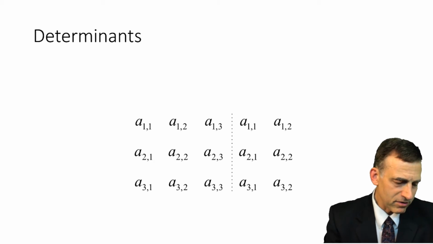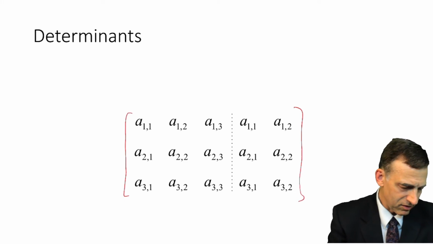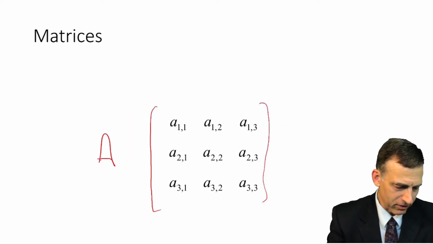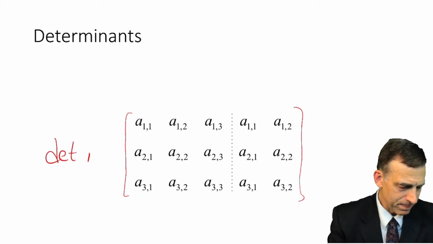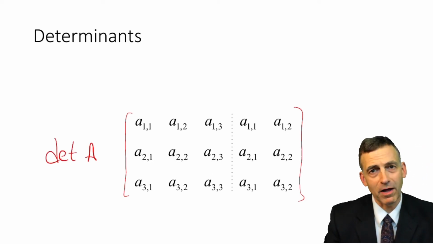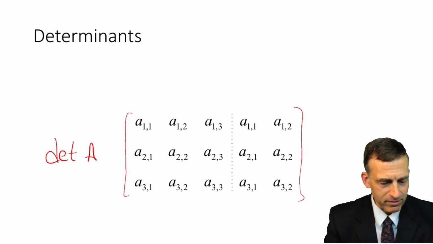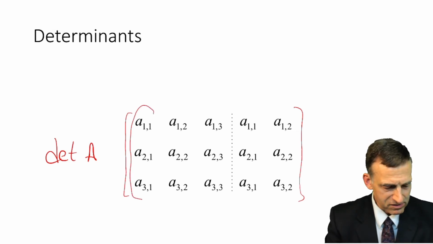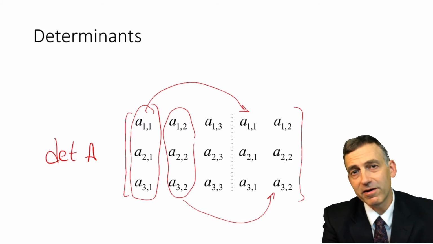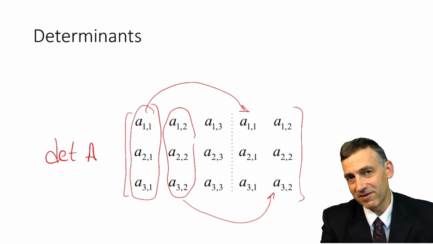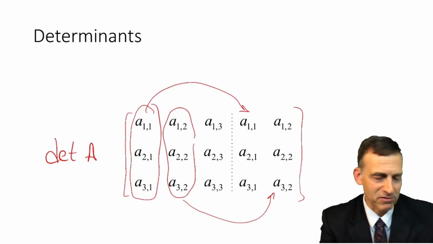To compute a determinant of a matrix, we're going to call this matrix A. To get the determinant of A, first of all, you augment. I've taken this column and copied it down over here, and then this column, I've copied it down over here. Now, if you want to know why, you're going to have to take linear algebra. I just want to show you how to do this. Some of you know how to do this already, so it's not a big deal.